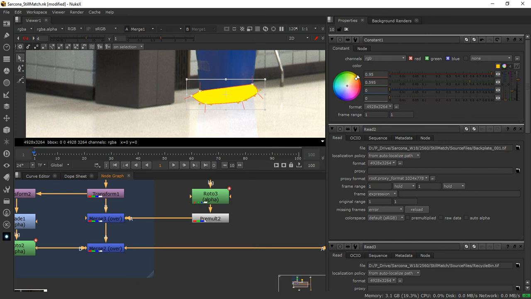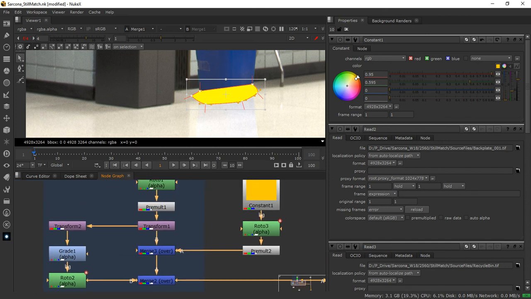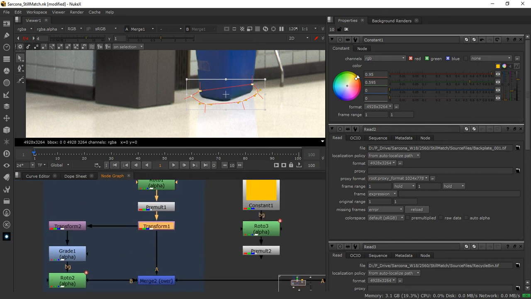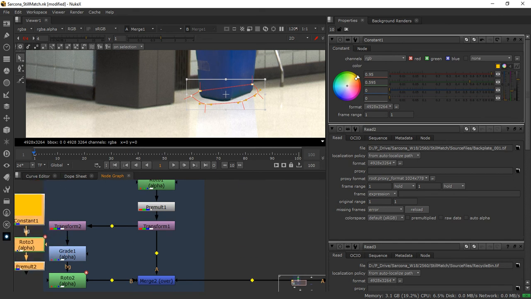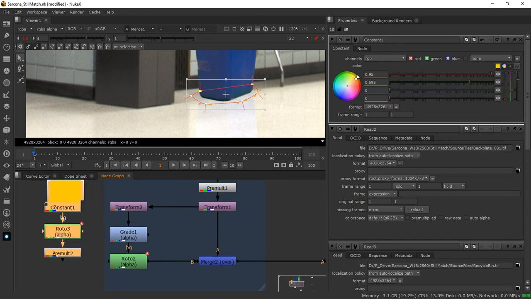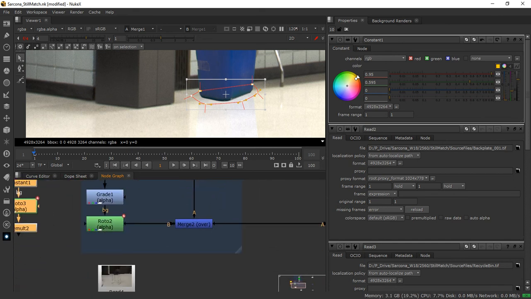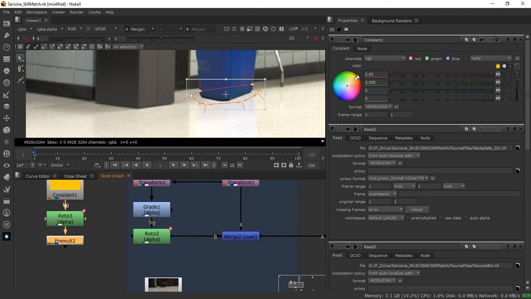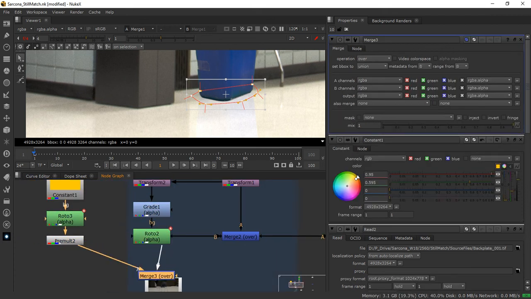Oops, I put that in the wrong spot. Why didn't someone stop me? This should be on the other side. So this should be merged into that there.